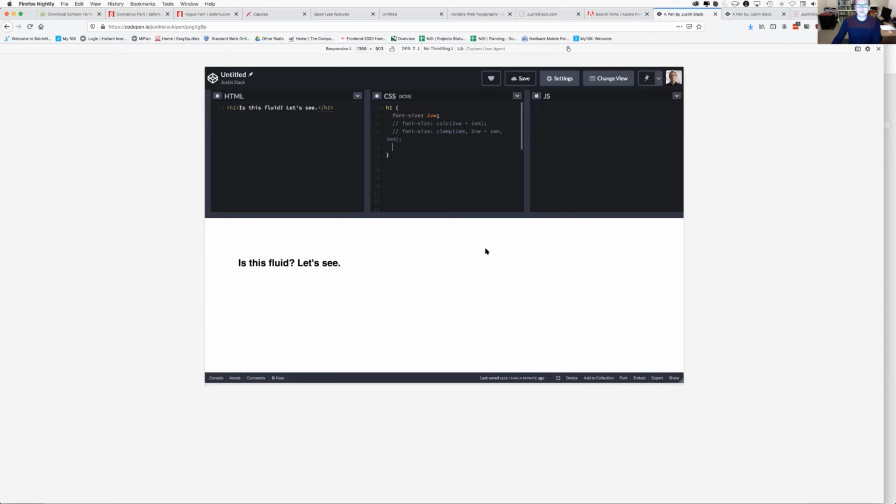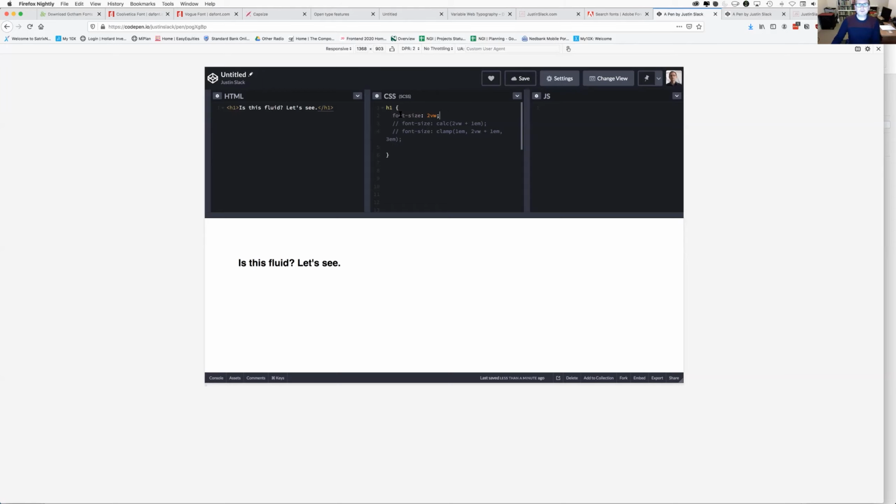Yeah, it's amazing. So clamp uses new CSS values, which are based around min and max, right? So if you get a chance, please do some investigation into CSS min and max, because it's not just min width and max width, min height and max height. There's a lot of new sizing elements that we have in CSS, and they have good cross-browser capabilities. Okay, so one of the simple things we can do to make type fluid is to give it a viewport width value instead of a pixel or a point or a character or whatever. So VW says, scale according to the width of the screen.